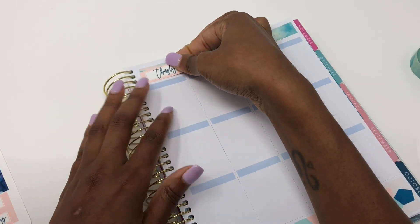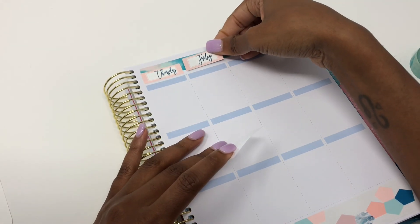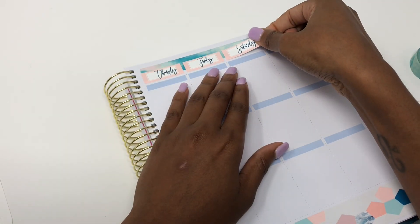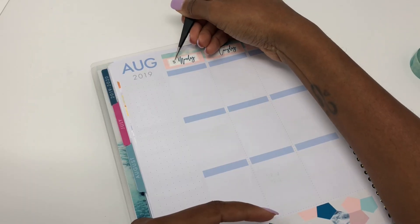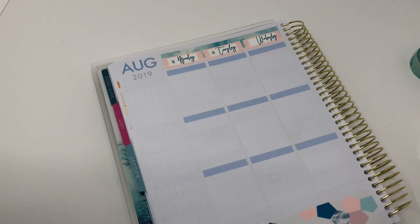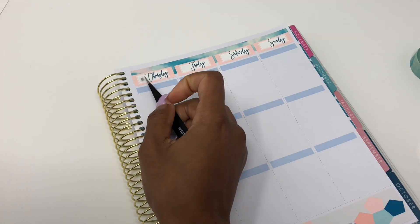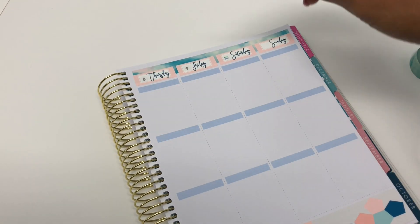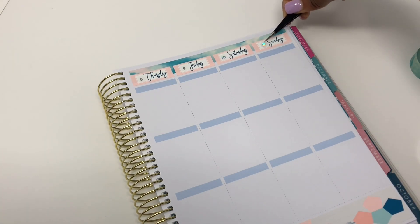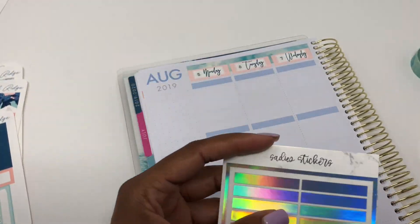I'm doing the same thing on the other side. The date covers I used were from the kit this week — I just love her font. It's very bouncy but still legible, which isn't always the case. The date dots are from Timo Prince and they're in a holographic foil, which is what I decided to use this week. After seeing the completed spread, I'm so glad I made that decision.